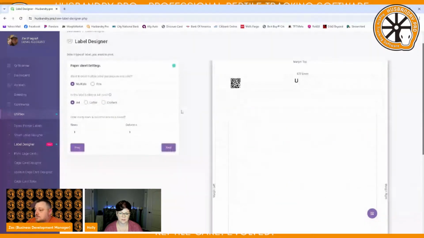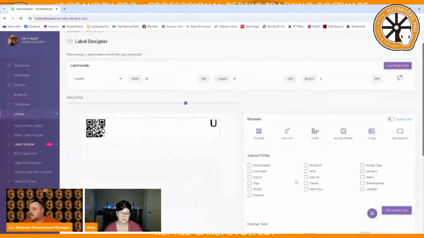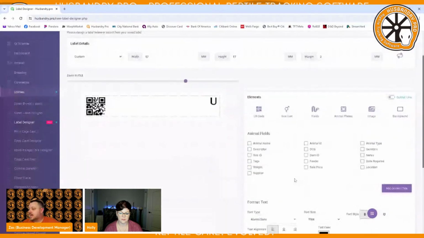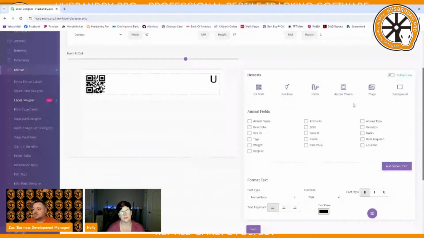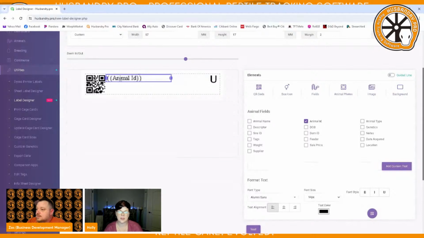All right, so we went too far. Go to the fields that we want on here, and so you can see this full screen. You've got a nice little gambit here that you can select. This is your general setting stuff through here. Your animal fields that you'll find on like your animal list view or something like that. I like to use the animal ID. A lot of people will use name, but my for sale snakes don't all have names. They all have an ID, so that's what I'm going with. Exactly. All right. And I don't really care so much about that.